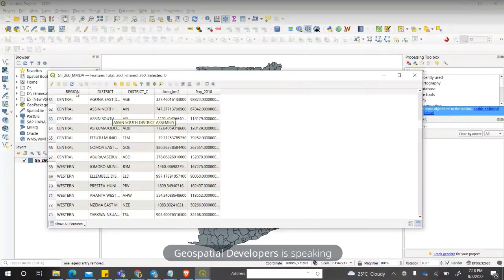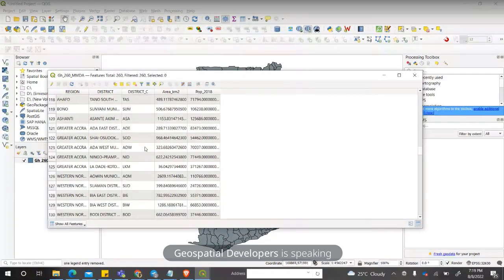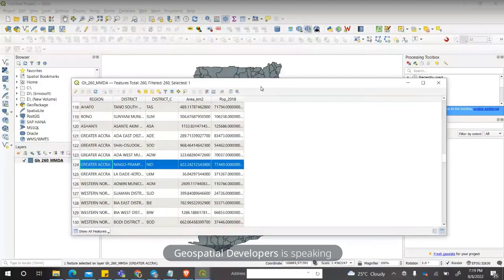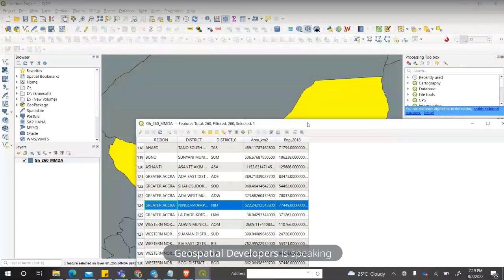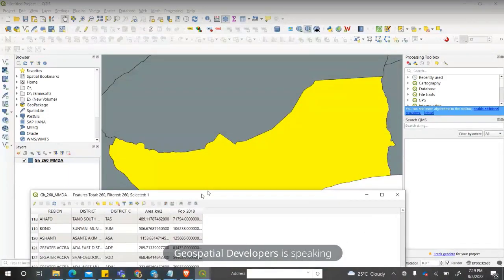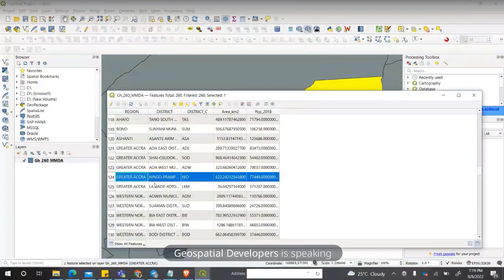You can do that. And also, let's say you are going through your records and you see a certain feature in there that you would like to also visualize on the map. You can highlight it, then you click on this tool. There's a zoom feature here, and it's going to zoom into what you've highlighted in the attributes. This is one of the basic features you could do with this tool.